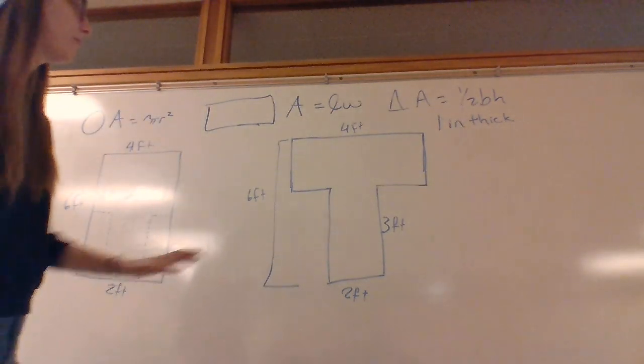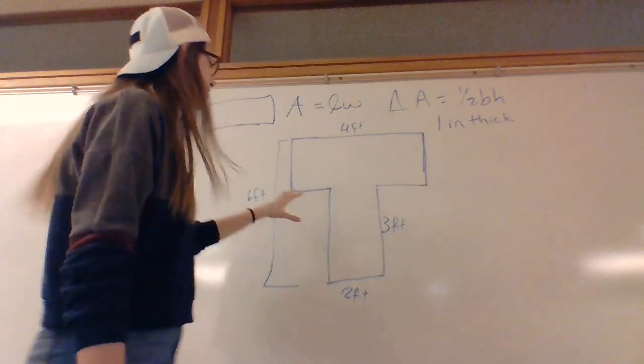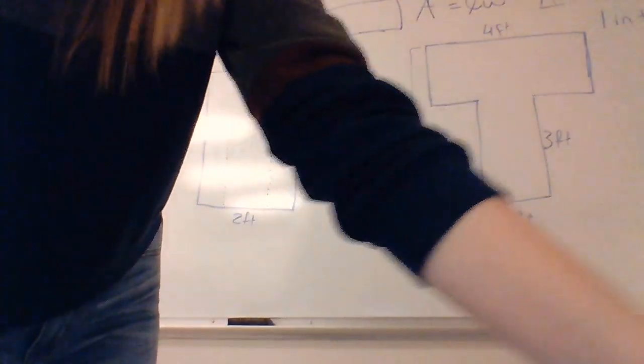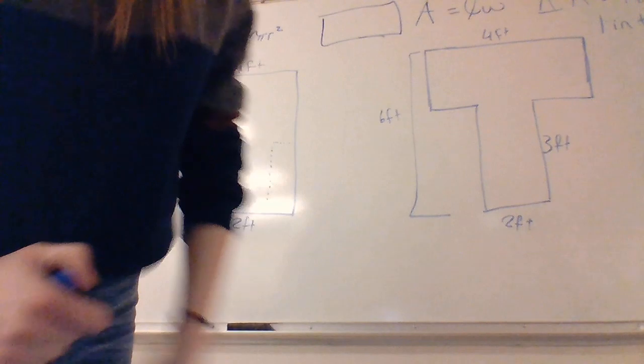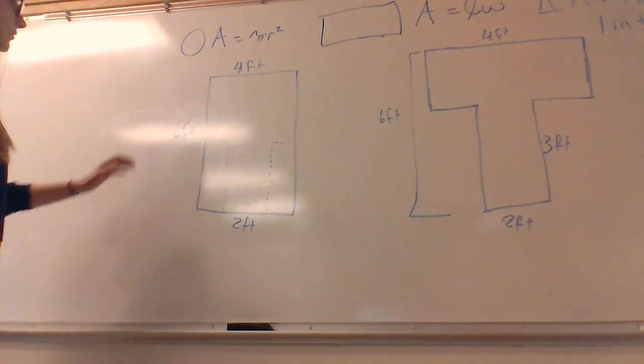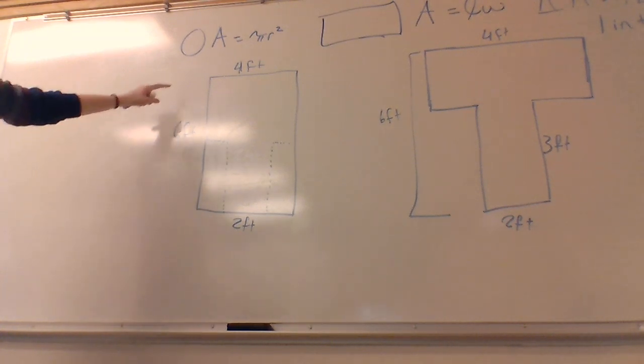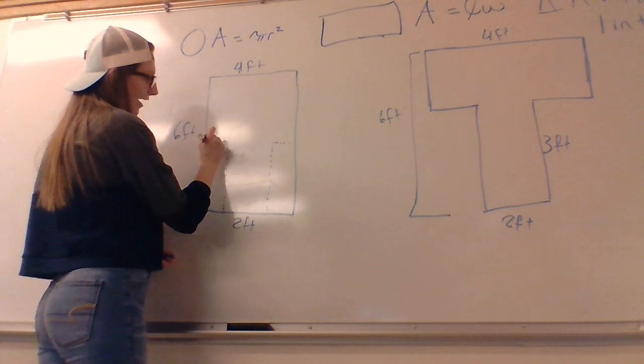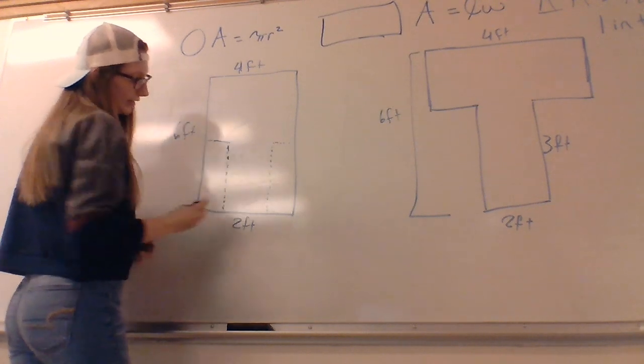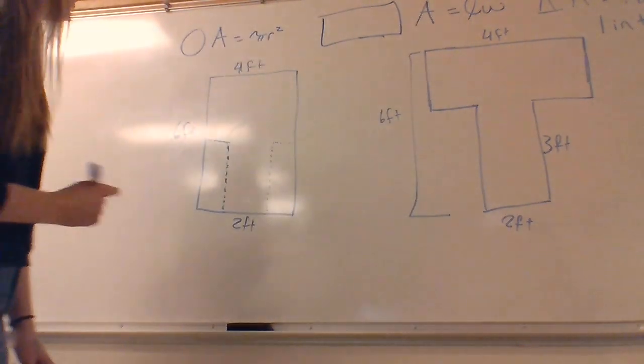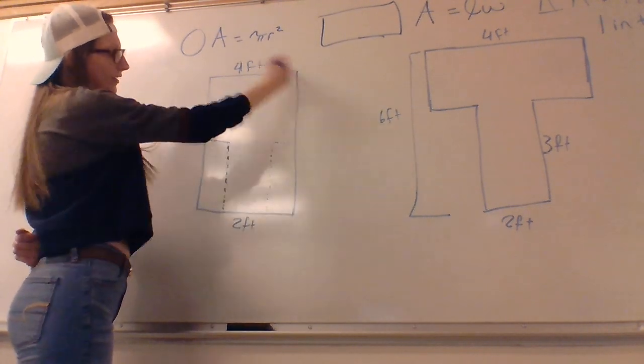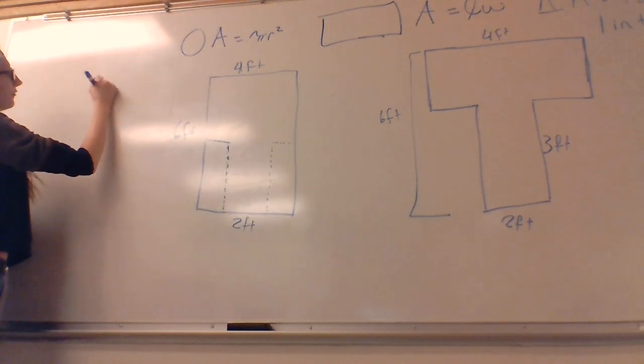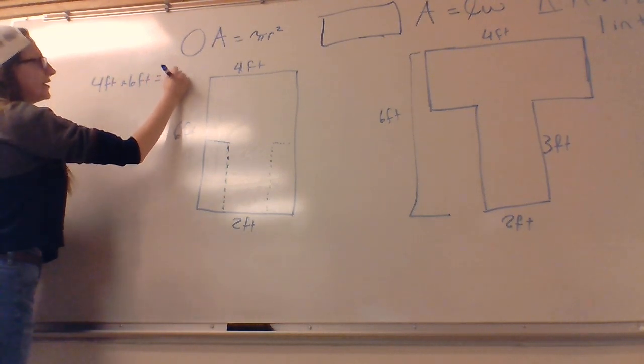The first thing we're going to do is find the surface area of the front face which is this shape, but to do so we are going to put the shape in a rectangle and subtract areas because that's the easiest way to do it. Over here I have my rectangle, six feet by four feet by two feet. The rectangle here has dashed out lines that represent the cutouts in the flag to make it more of a T shape. So we need to find the area of this rectangle first. This rectangle is four feet by six feet, so we are going to multiply four feet by six feet and get 18 feet squared. It's not going to be 18 feet squared, it's going to be 24 feet squared.